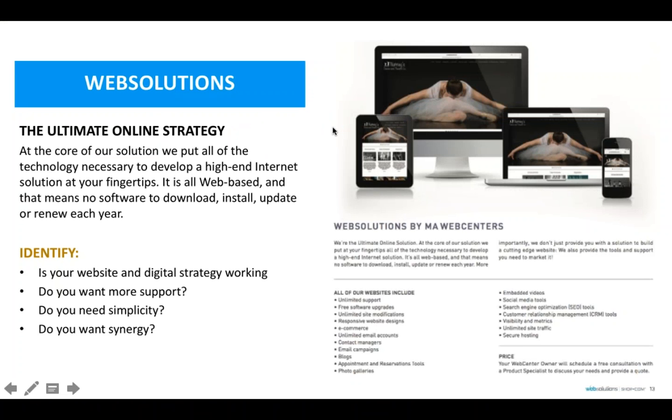So the first thing that we offer is an all-inclusive marketing strategy, a marketing solution. And at the core of everything that we do, we provide a website builder that is more than just a website builder. It's a content management system.